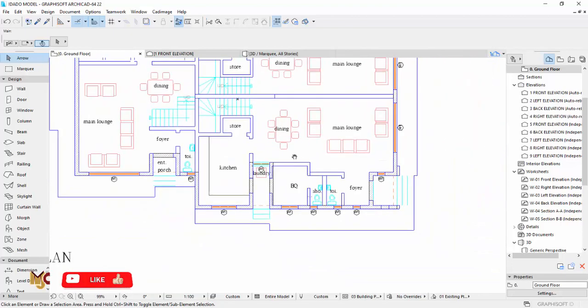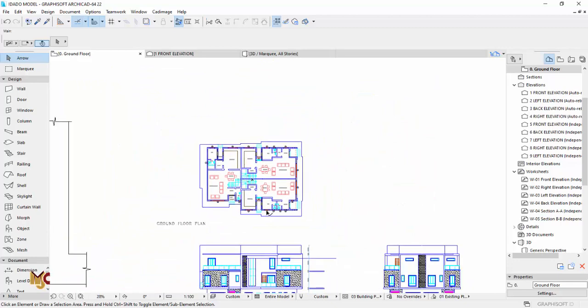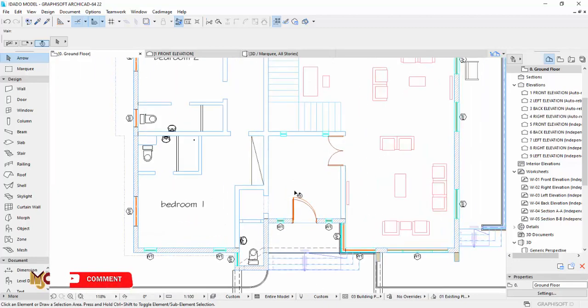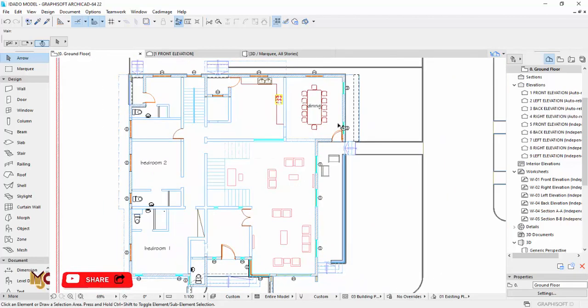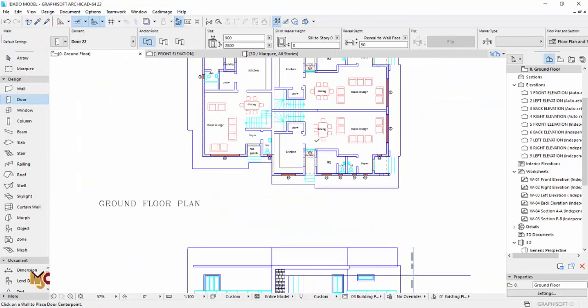So we are still trying to make sure our exterior for the ground floor is fine. It's okay, just the way it was drawn on the elevation. I just picked the door right now and I'm going to place it.